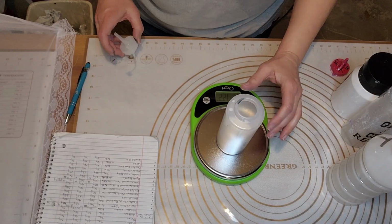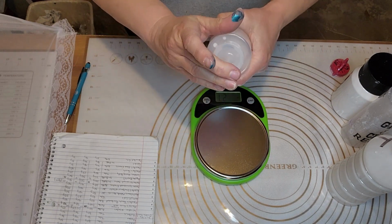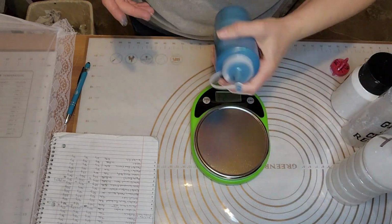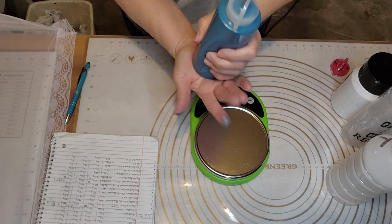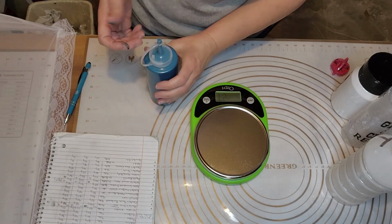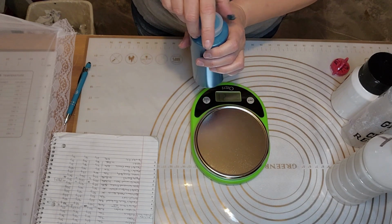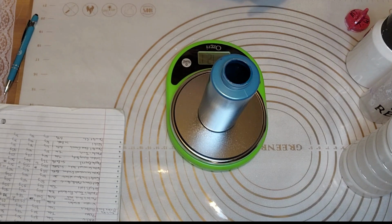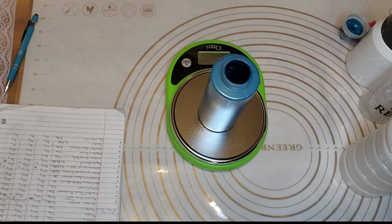So once I get the Floetrol and the paint in here, then I put the lid on, and of course I want to make sure that the lid is closed. Then I shake it really good, because you want to make sure that it gets mixed really well. I just pounded it down a little bit so some of that paint will go back down, because you don't really want it going all over the place. And then I'll put that on there and push the tear button and then add water, and I forgot to grab water, so I need to go grab some water real quick.